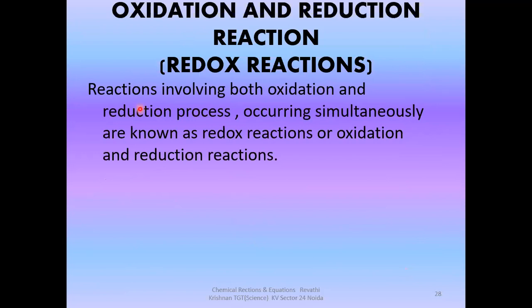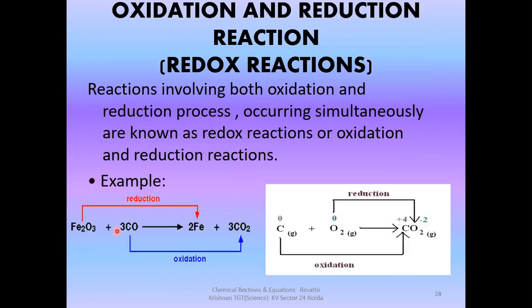Redox stands for reduction and oxidation. In these reactions, one substance is being reduced and the other is being oxidized. Let's see some examples. In the first example, iron oxide reacts with carbon monoxide to give iron and carbon dioxide. Here, iron oxide gets reduced to iron and carbon monoxide gets oxidized to form carbon dioxide.